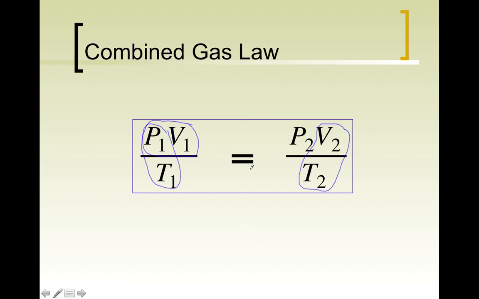So you can see that all three laws come together in this. Let's say I am varying all three of these. If I had pressure, temperature, volume, and the number of moles, then which one of these is not part of the equation? That would be the number of moles. So you'll notice that the number of moles is held constant for each and every one of these four laws.